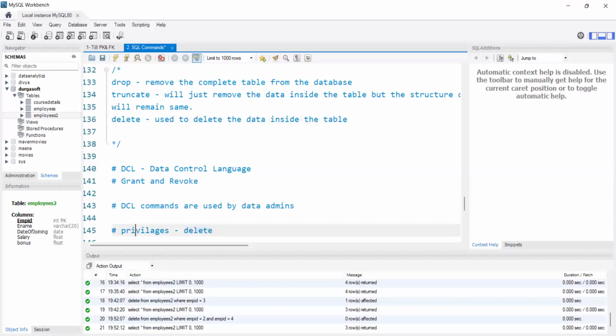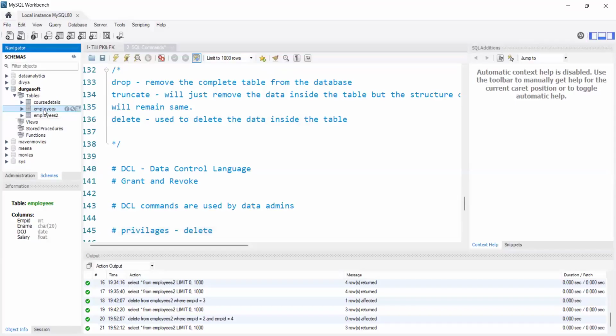At that time, you need to contact your admin team and tell them on which table you want that delete privilege. Then they will give you the access, and only then can we delete that particular row or data. So whenever we are using drop or delete, we don't have access directly. All that access we call privileges. Basically, you can see it if you get an error here.